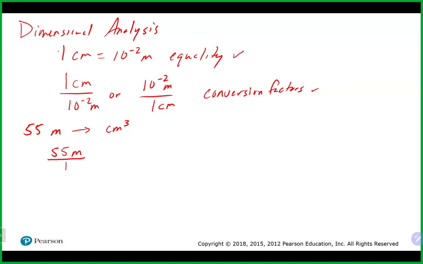And remember, it's a really simple approach when you're doing dimensional analysis. All you essentially have to remember is opposites cancel. So whatever units you want to get rid of, you need to put the same units in a conversion factor in the opposite location. In this case, I definitely want to get rid of meters so that I can end up in centimeters. So I do want meters in the opposite location. Meters are up on top, so the opposite location would be using this conversion factor on the left. And if I do that, I get 10 to the minus 2 meters on the bottom and 1 centimeter.